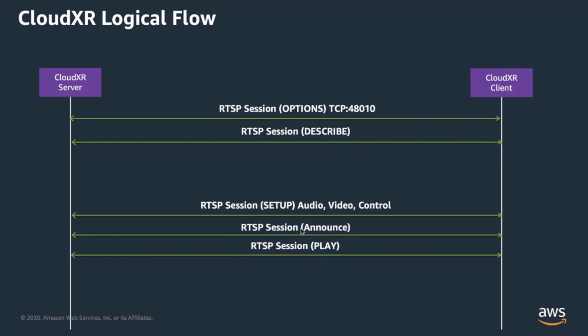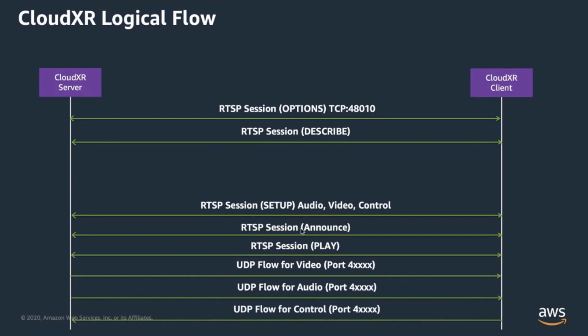It's very generic RTSP communication that happens between client and server, not just CloudXR client and server. Any client and server that want to establish a video session can use the RTSP protocol for exchanging SDP parameters, and then they can send video and audio across these two endpoints, right? So then a video UDP flow starts for video, audio, and control, which is very important, right? Because you're establishing that video flow so that you can start to send an H.264 feed to your end devices from the server side, so that it can render those images.